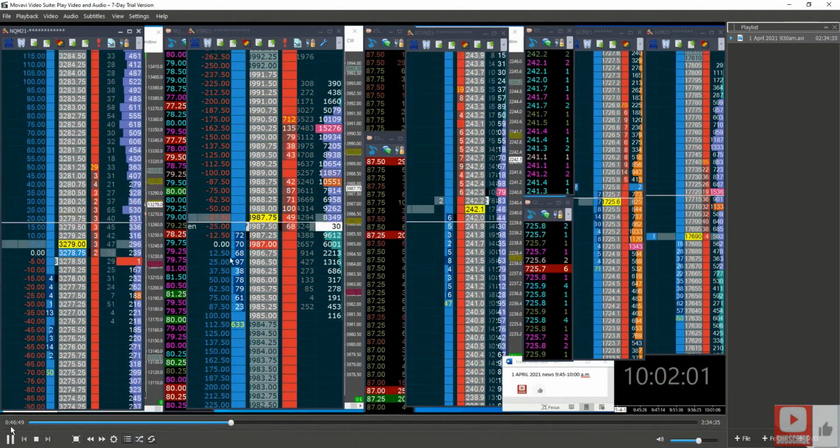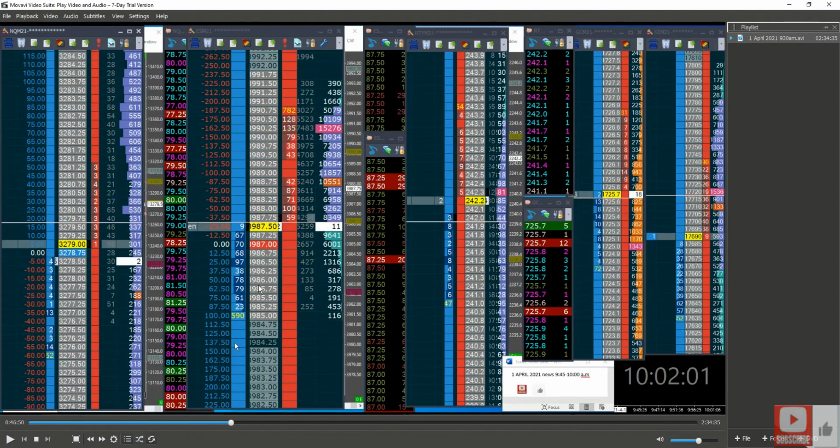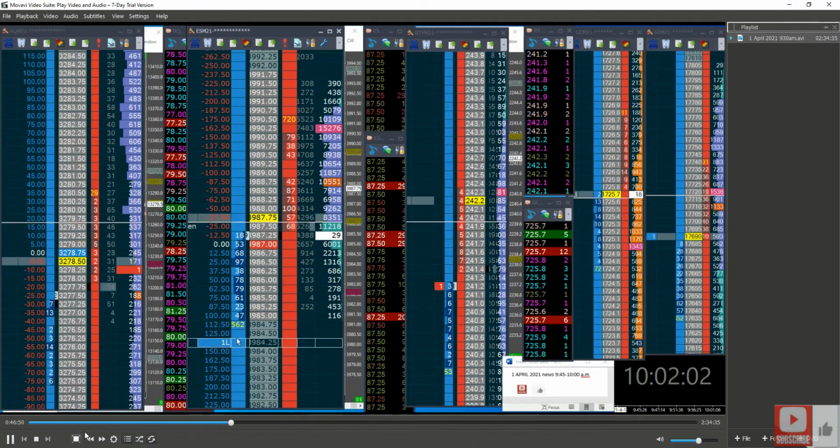There we are. So went short ES, long Nasdaq. So I said to myself, if I can get several ticks on ES here, I could most likely get a better trade out of the Nasdaq if I can get two or three scaling, because the market context here is definitely showing that it doesn't want to break lower, it doesn't want to go too high, it's just hovering around a certain number of points on ES and a certain number of ticks on Nasdaq. So let's just look at this one here.